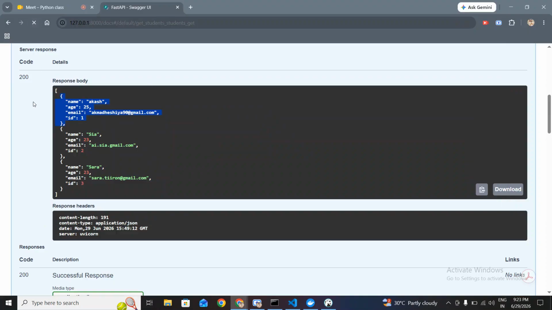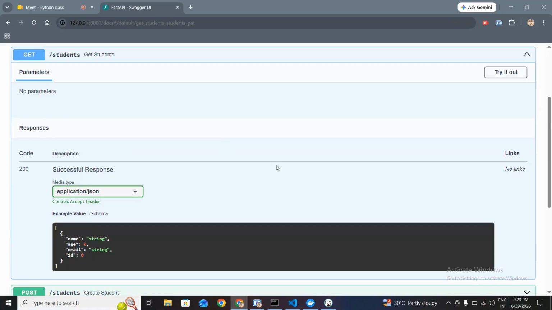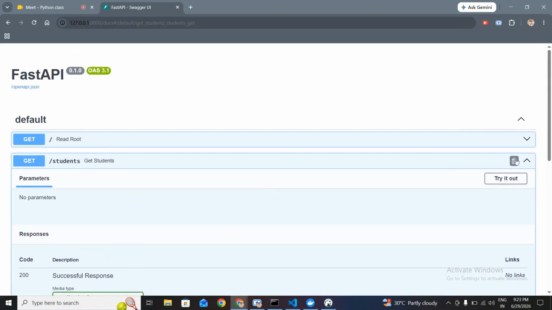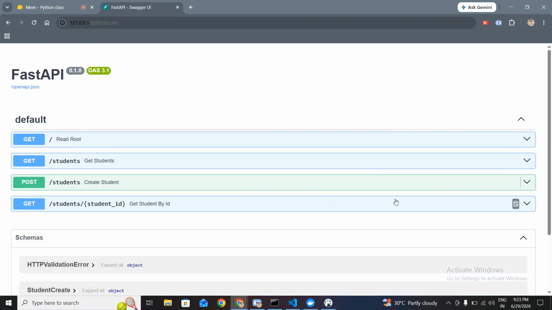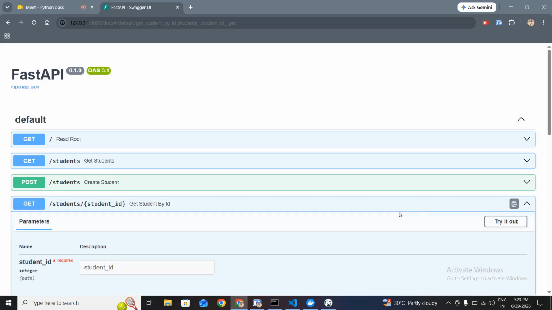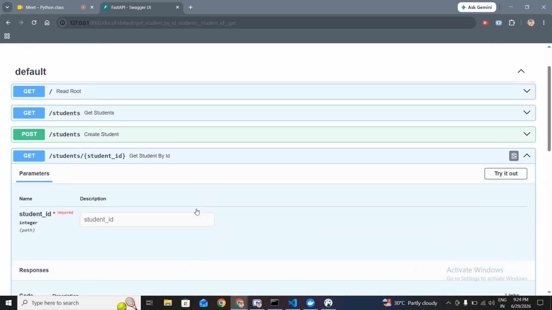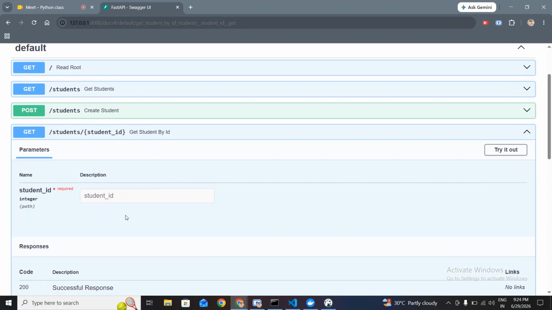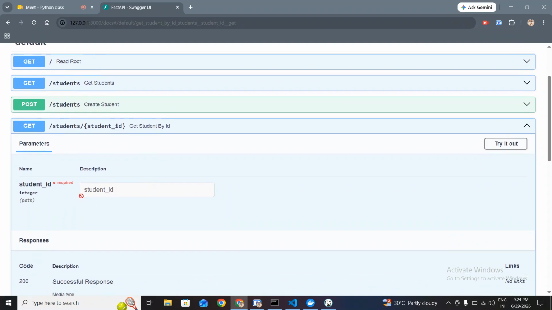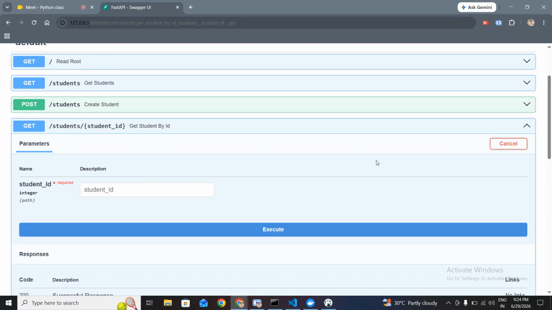So we have already added the data of several students. Now if you use this, you are aware of this, right? This is a path param. If we need anything in the URL, we simply pass that within the curly braces, and we will get that from the URL, whatever the endpoint or API URL will be. Now let's try this out.